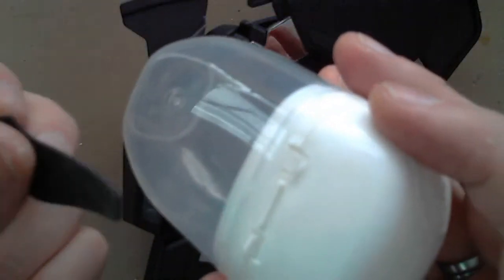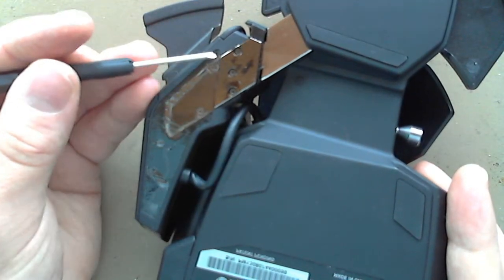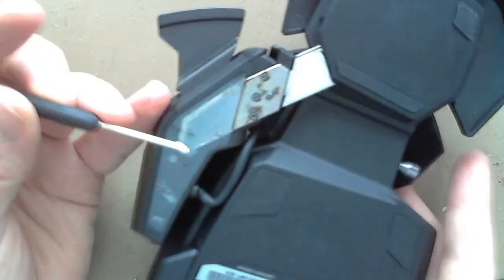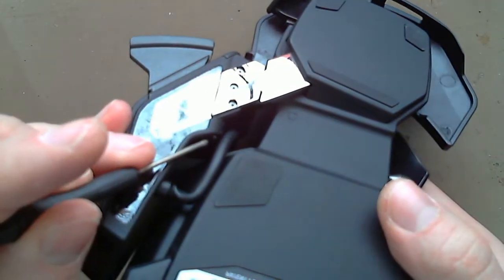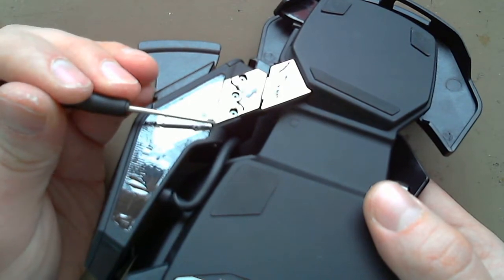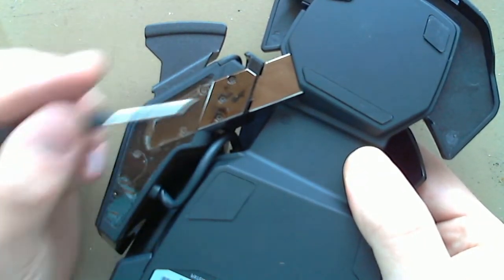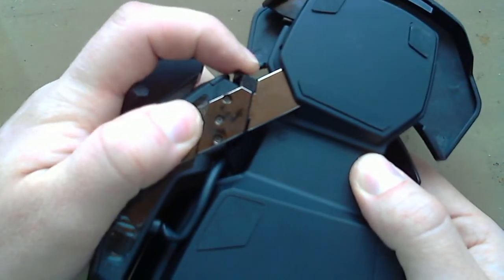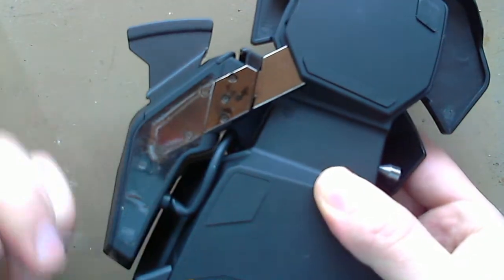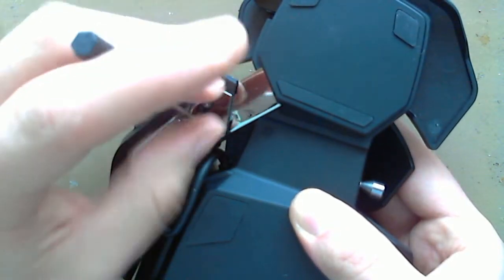I just normally stick the rubber foot to the side of the Tic Tac container so I don't lose it. Then there are one, two, three screws here, and under this film there are two more. And on this side, right there is another screw — and it holds in this spring and ball bearing. Because there are graduated steps on this metal arm inside this channel for adjustment, a spring and ball makes it slide, click, and hold in place. You really got to be careful when you take this off that you don't lose that. I've lost them before and had to dig around on the floor, and it's just ugly.